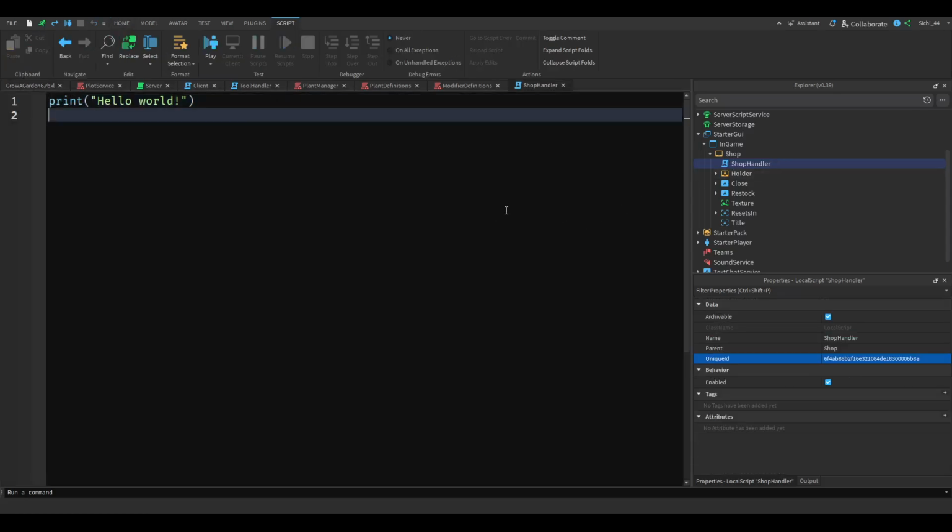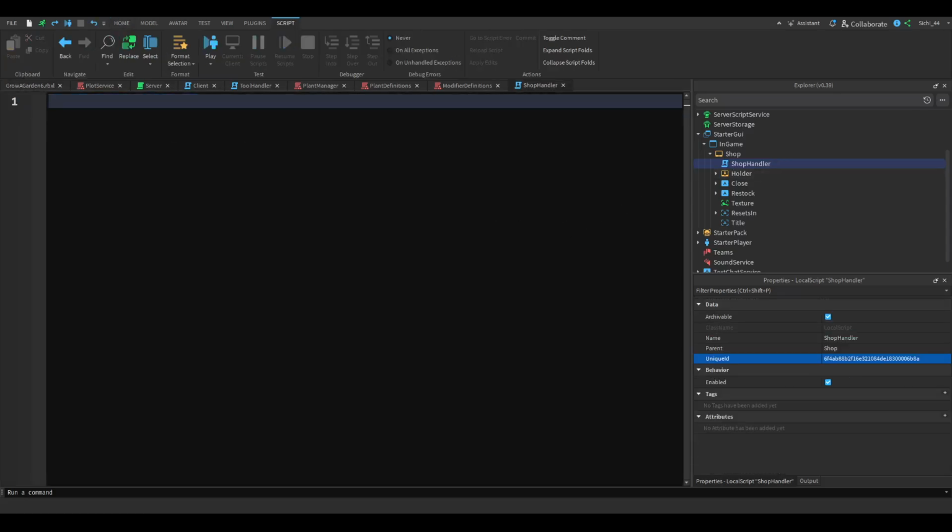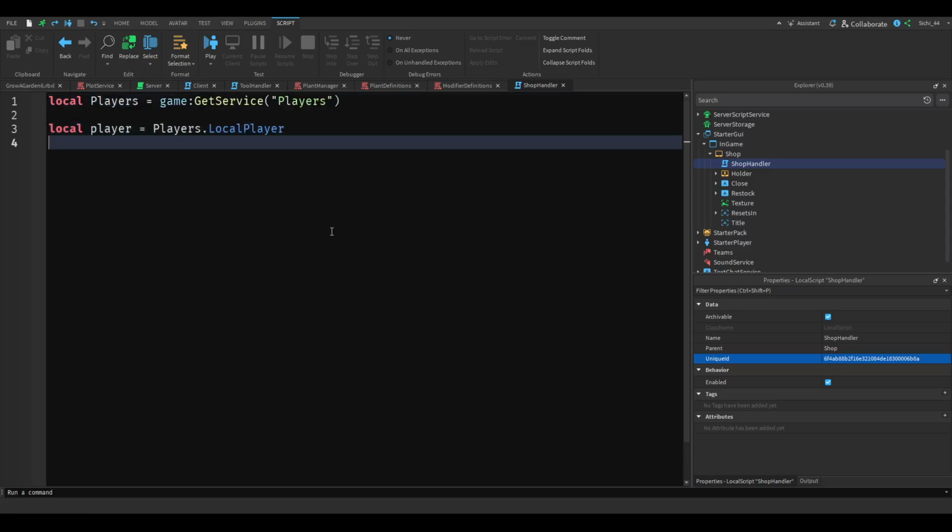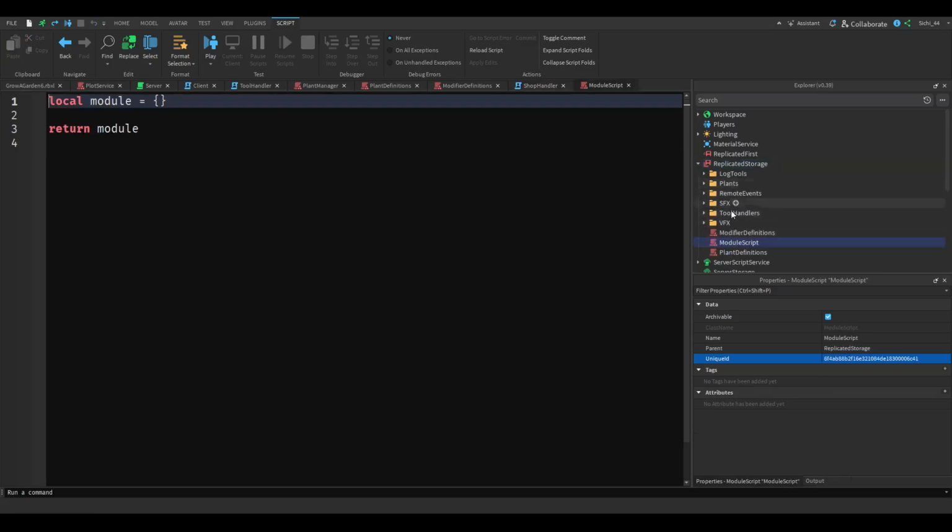And then in the ShopHandler, we can start writing our code. So we first of all want to get the player: Players.LocalPlayer. We want to get the script for the purchase data, which we want to do right now. So let's go into ReplicatedStorage and create a ModuleScript and name this PurchaseData.